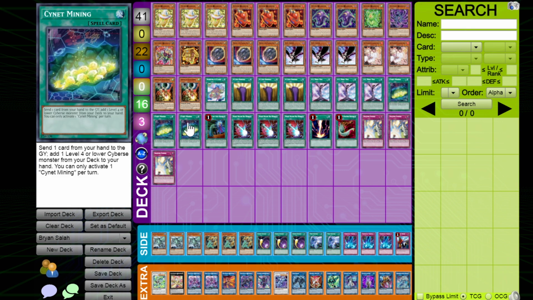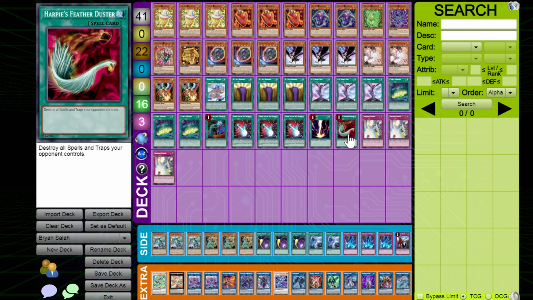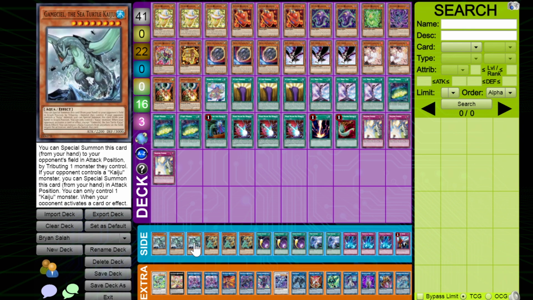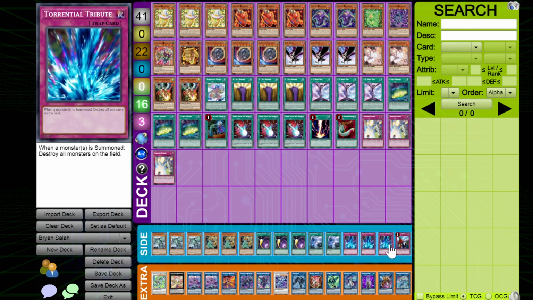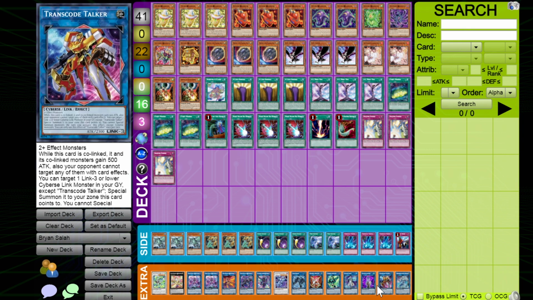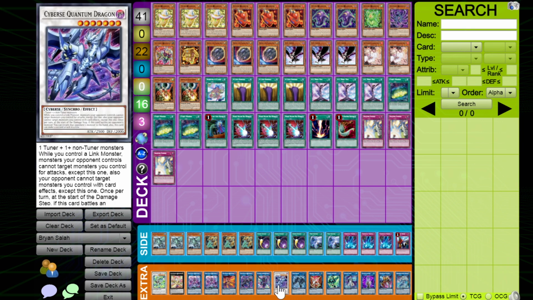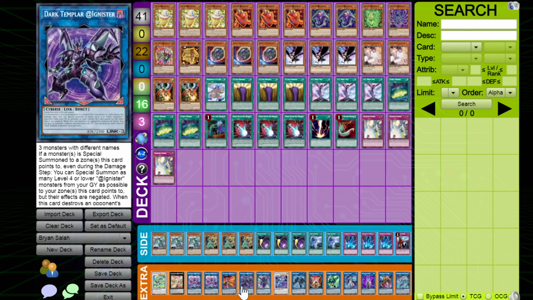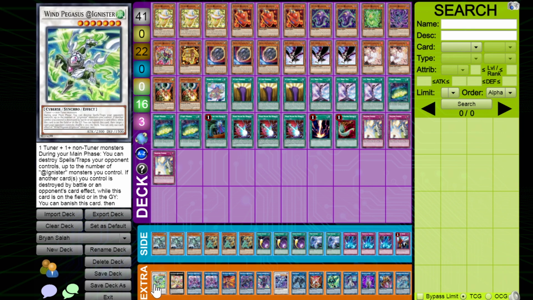Triple Pot of Extravagance, of course. 1 Called by the Grave. Triple Dark Ruler No More. 1 Raigeki, 1 Harpie's Feather Duster, and triple Solemn Strike. In the side deck, we've got triple Gameciel, triple Lacia, triple Cosmic Cyclone, double Twin Twisters, triple Torrential, 1 Imperial Order. Interesting. And then we've got Apollousa, Transcode, Update Jammer, Splash Mage, Wicked, Security Dragon, Link Spider, Quantum Dragon the Arrival Cyberse, @Ignister Dark Templar, 1 Phoenix, double Dark Infant, 1 Light Dragon, and 1 Wind Pegasus.